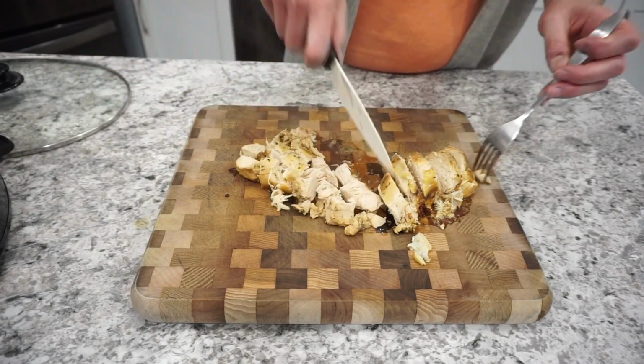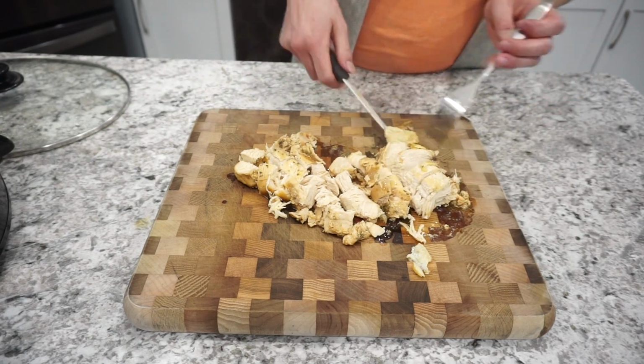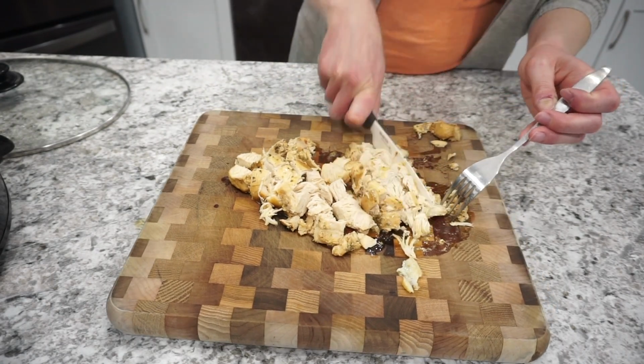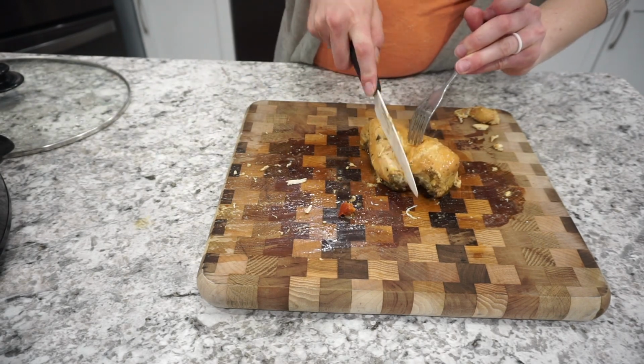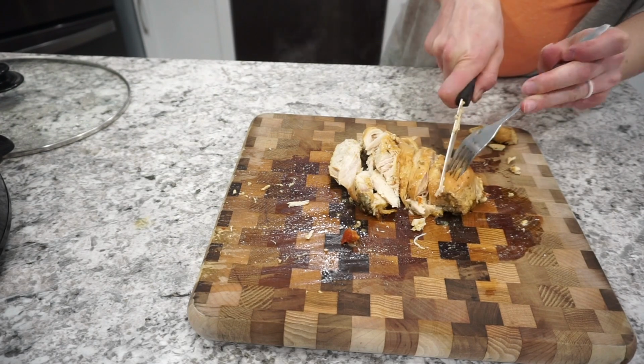So it wasn't perfectly cubed, but you guys, this turned out really, really delicious. I'm just getting all of that chicken cubed up. Of course, you could also shred this if you wanted to, or slice it and serve it with the sauce that way, but it's just personal preference.